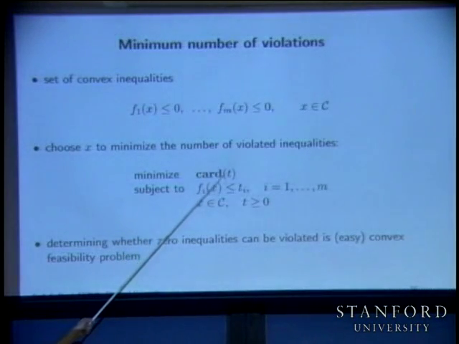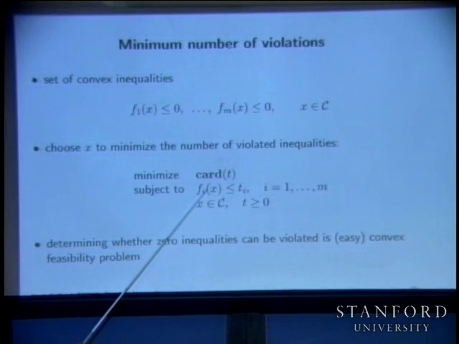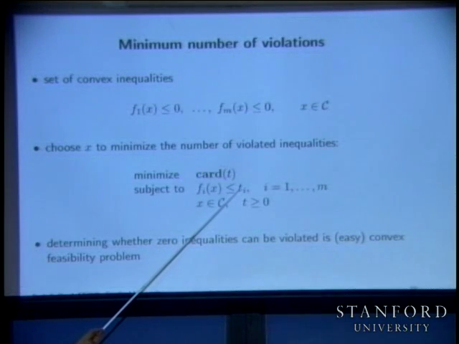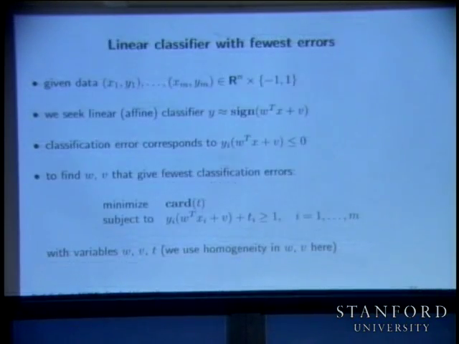All right, so you would do this. You'd say minimize the cardinality of a vector t subject to f_i(x) ≤ t_i and t ≥ 0. Now, what happens here is whenever t_i is 0, it means that the ith inequality is actually satisfied. If you can't satisfy the ith inequality, t is like a little fudge factor. So t positive means you've been given some slack here. So this thing here will immediately and directly solve the question of finding the minimum number of violations. By the way, these are really useful. We'll see also, you've already seen this, you've used it, we've talked about it before. It's an L1 phase, a sum of violations phase 1 method. But it's good to see all these in the same context.